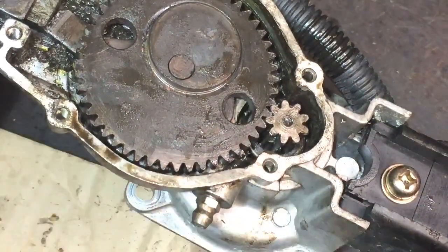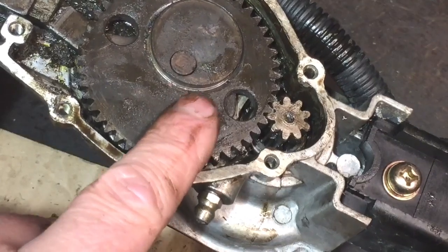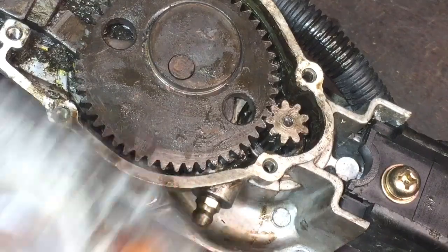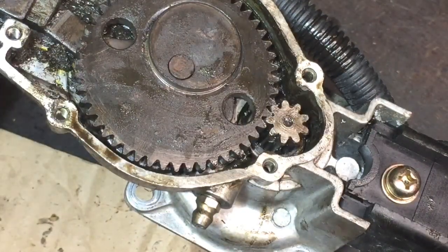Like I said, I don't really want to spend much on this at all because I still want to do the carburetor diaphragm and put a spark plug in it. So I don't want to go over the top with what I'm going to spend on this. I might even have to take that cog out again, actually, because I want to pack some grease down. But I'm going to do that off camera, and then I'll be back with you. And I'm going to just temporarily put the cover on at the moment. And then I'll make a gasket later. So yeah, be back with you when I've packed that with grease.